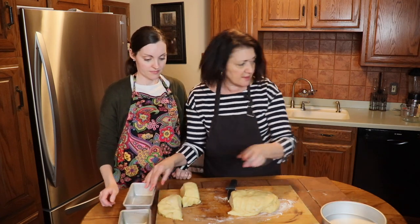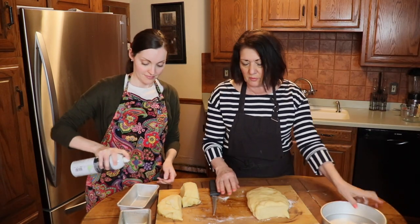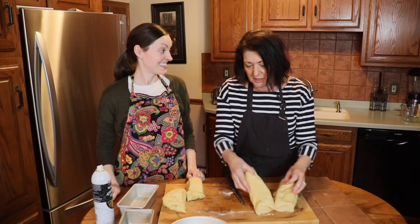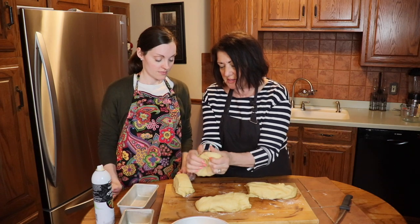We're going to spray them with some cooking spray. Oh, I can do that while you... and then we are going to braid the round loaf just to make it a little special and to show the technique, because it's not hard at all. Okay, I've never braided a loaf before. That's exciting. So we can just kind of shape these with our hands.